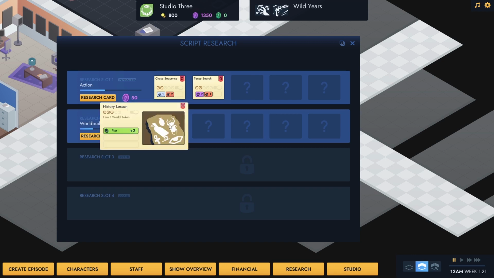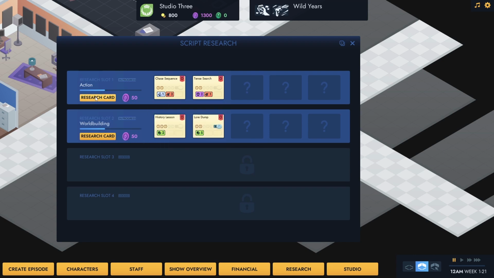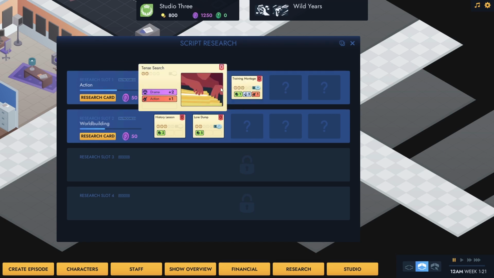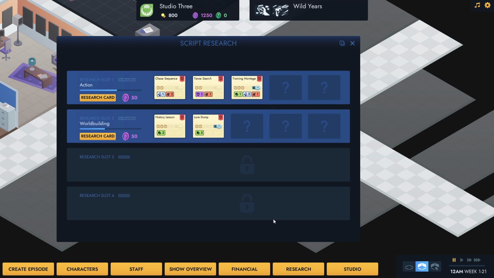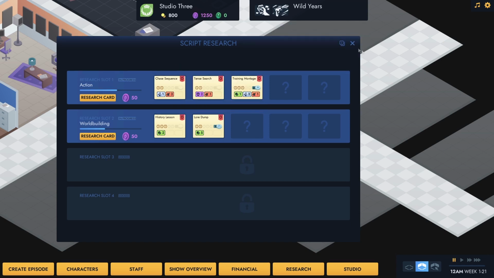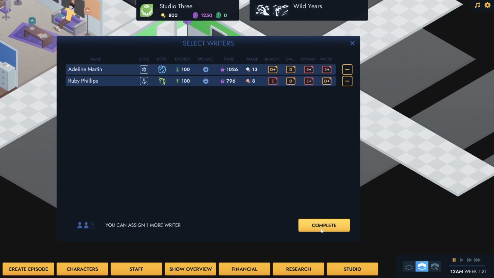Ooh, okay, script tokens. I'll talk a bit more about what little I understand of script tokens when we actually get into doing the script. And a lore dump. Okay, and another action card. Okay, yeah, the script cards have been significantly enhanced. We've apparently got about 50 more script cards to play with, and some of them have special effects, which I think they did sort of have in the previous build, but that's been enhanced and improved in this latest build of the game. So we'll see what that does. Now let's go on and create our episode and see what those script cards do for us.